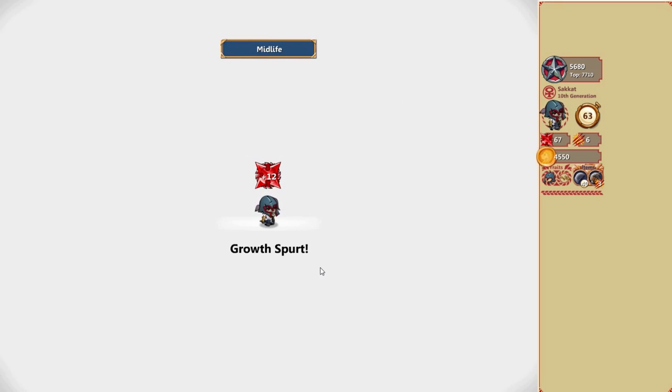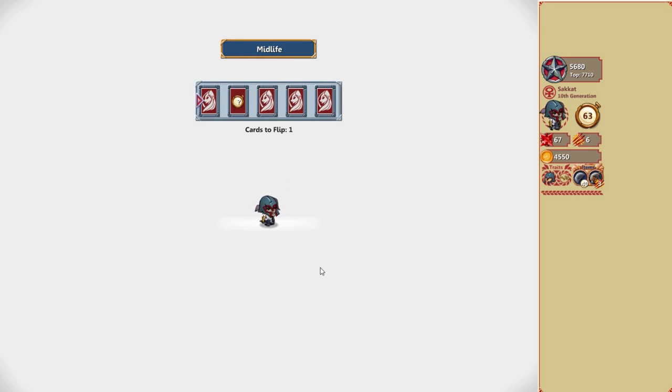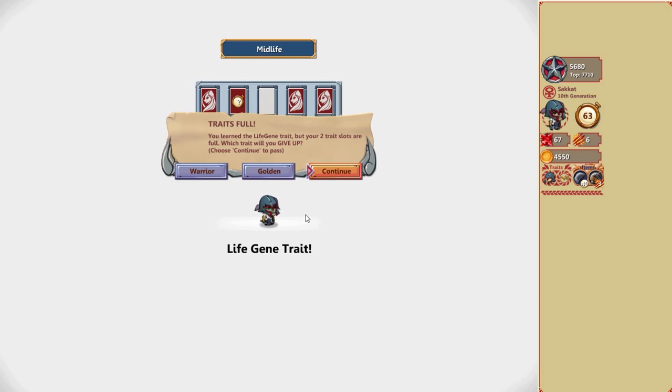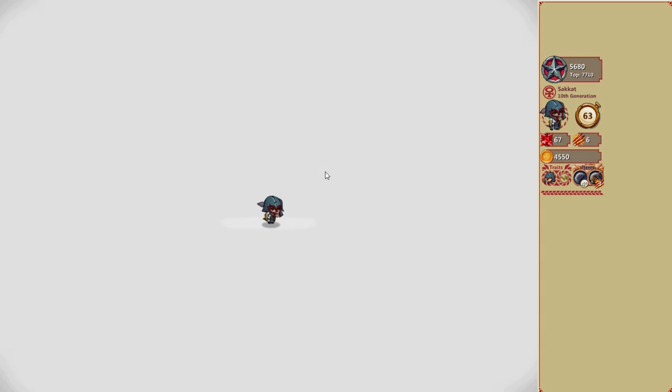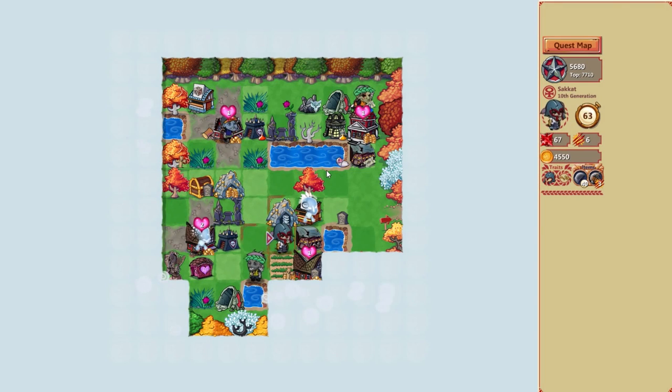Milestone's going to be midlife. Again, we're going to be going for quite a while. I'm going to go into the third life, or the milestone, which I've never done on camera yet. Actually, I haven't even done it off camera, too, now that I think about it. But we have so much life expectancy with this individual that we should take advantage of it. Let's pick this up over here, which is the life gene. No. Life gene. Get rid of that one. I'd rather keep the golden child and the warrior trait.